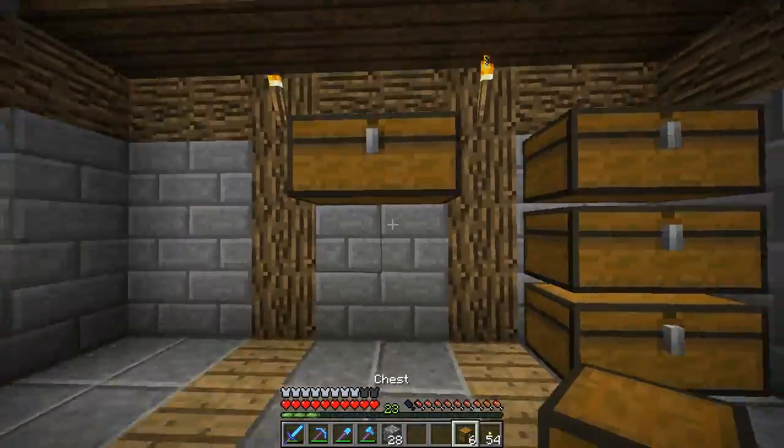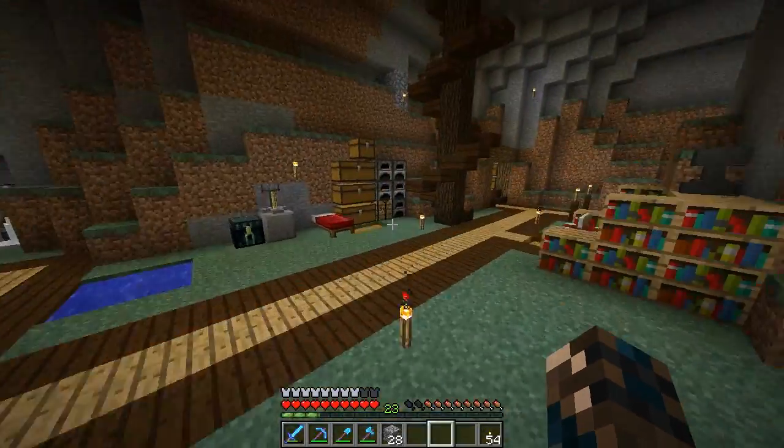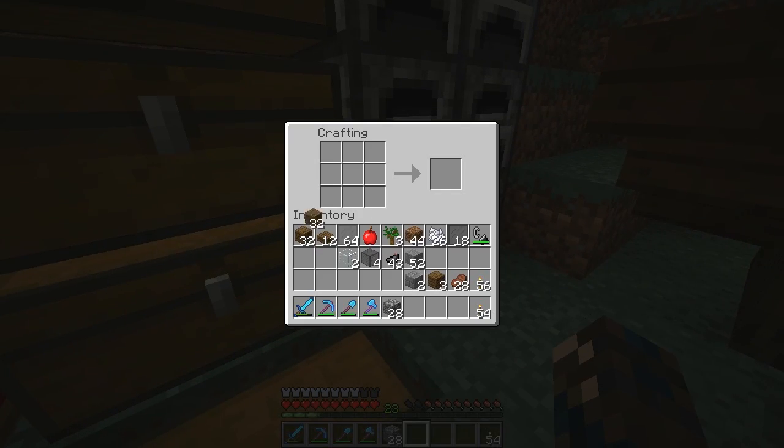Had 6 more to spare. Oh no. Completely forgot about the other side. Oh, we're gonna need 4 more. So that's half a stack of wood. I've got half a stack. Yes, I do.